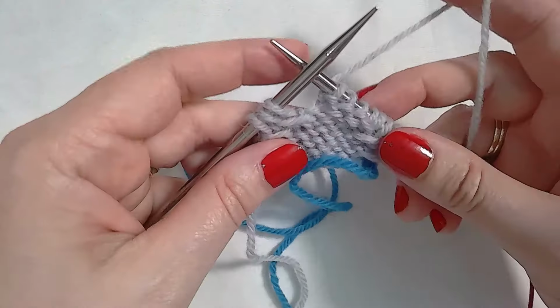And you could not bother hiding these wraps if you would like. So to hide the wraps on the right side, I go under both wraps and the stitch that they are wrapping and lift them to the back. Like so, and then I need to wrap and turn this next stitch so that it has two wraps. And then turn.